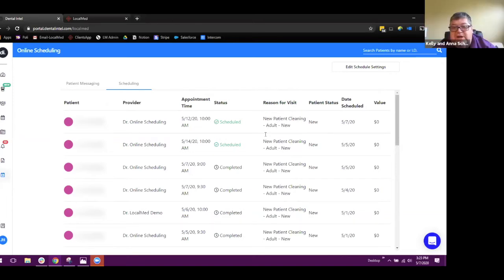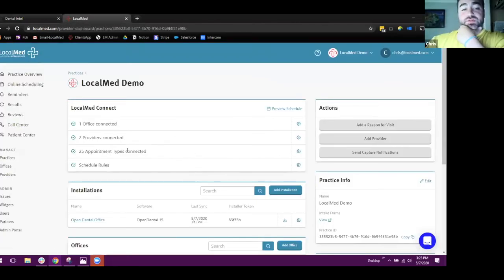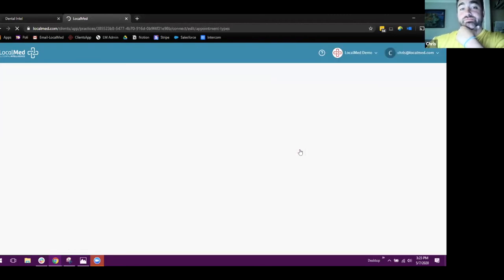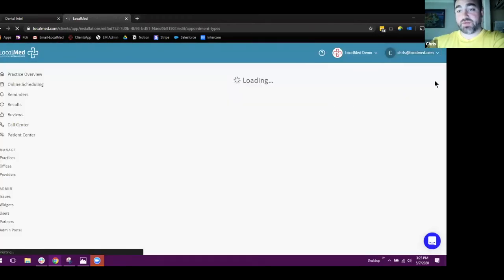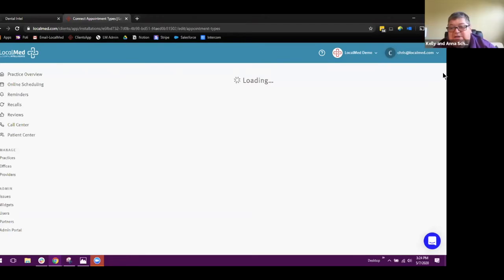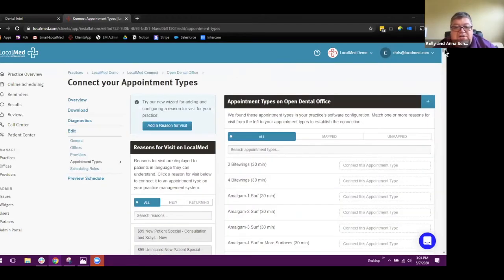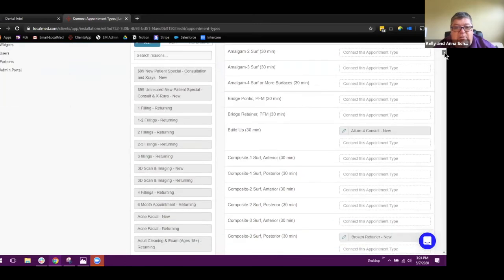Quick question. I do have a few periodontists and a few endodontists. Does this work for them as well as a GP, as long as they have the right software? Absolutely. Just to show you, this dummy practice already has 25 appointments, but I'll show you real quick, just to make my point that this can work for any type of office. So as a GP doing endo or something like that, if I wanted to, I have that ability.